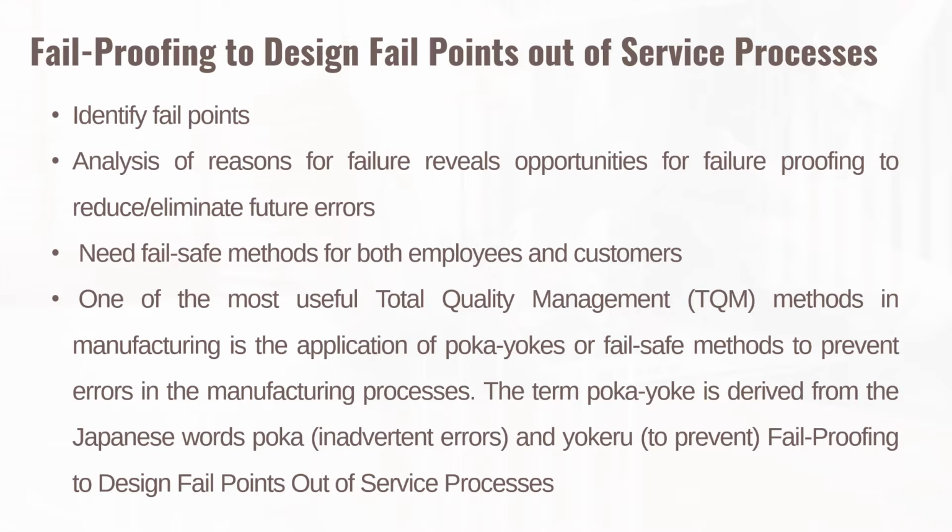One of the most useful total quality management methods in manufacturing is the application of Poka-Yokes, or fail-safe methods, to prevent errors in manufacturing processes. The term Poka-Yoke is derived from the Japanese words poka, meaning inadvertent errors, and yokeru, meaning to prevent. Fail-proofing is to design fail points out of service processes.